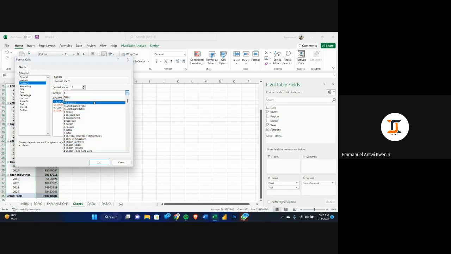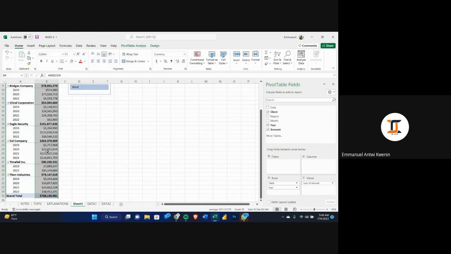At this point, let's just use the dollars, because that's the common symbol you can get in Excel. And then decimal places. Please, I hope no one is coming to ask me why the Ghana cedis symbol is not here, because I'm also trying to find out. You can tell me when you know the reason. So for the decimal places, you can decide whether to give it two decimal places or nothing. Then you click on OK.